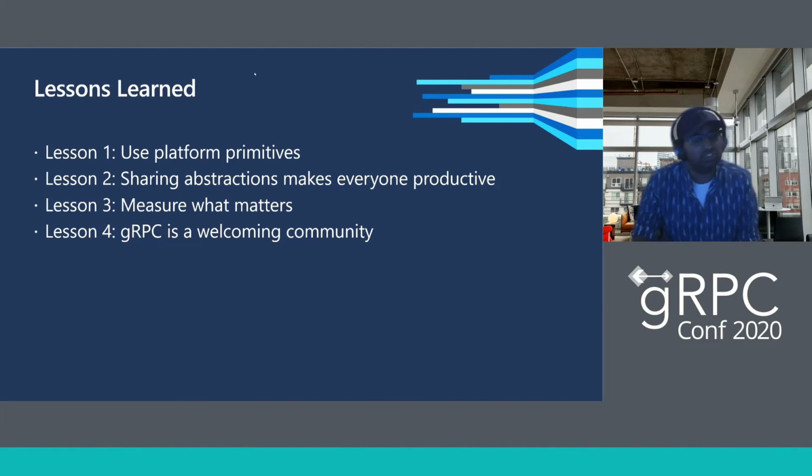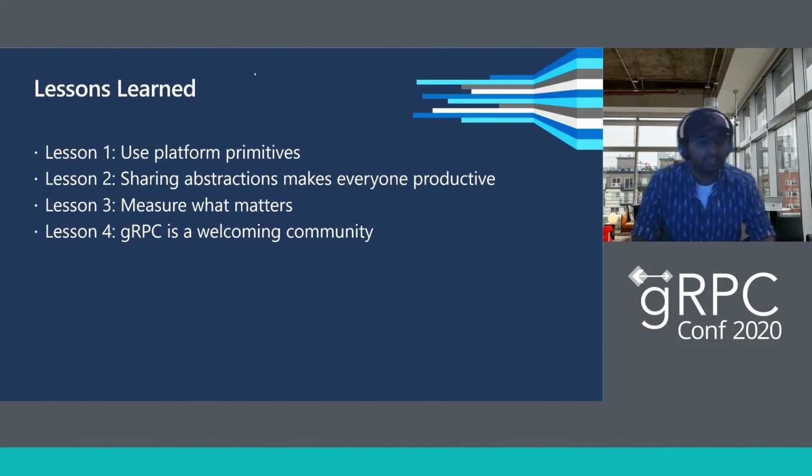The first one was using platform primitives can really bail us out in some circumstances. The .NET ecosystem has a rich and extensible standard library, as well as a portable runtime that runs on many architectures and OSs. By building upon this, we were able to make gRPC accessible to more .NET developers and in turn make them successful in building applications.